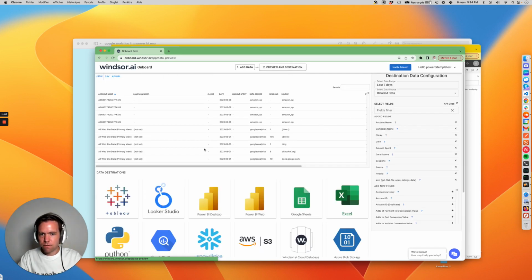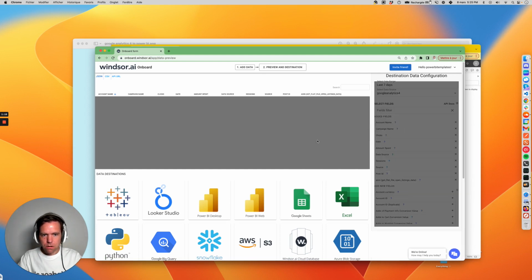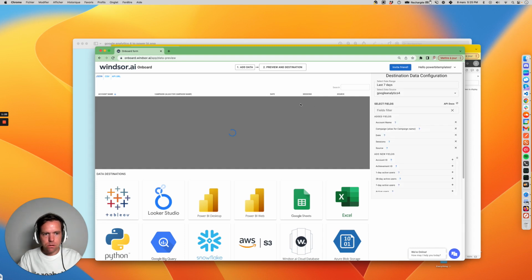Now I have all the data sources connected, so I'm going to select Google Analytics 4 to see some fields from GA4 in a preview section here.